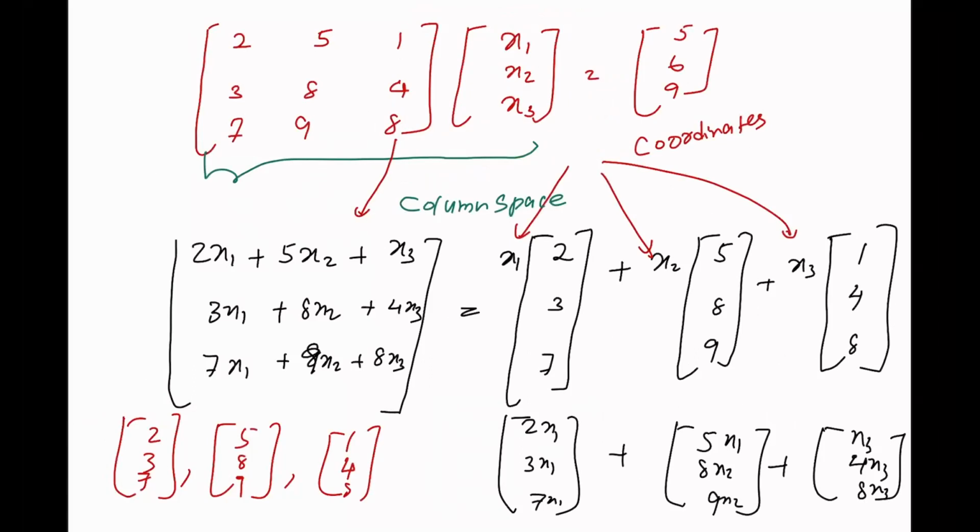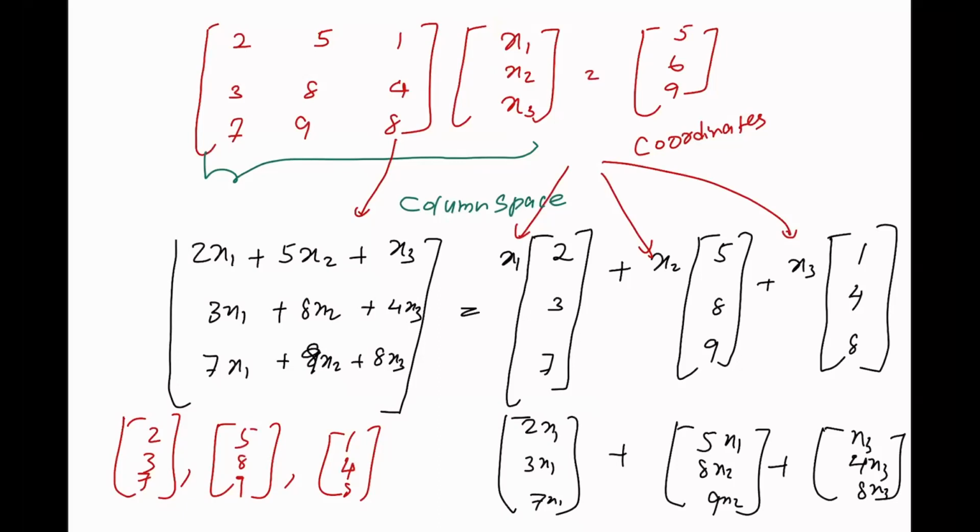Because this can be tested, right? This is clearly tested. You can simply ask, what is the dimension of the column space? I come to that next. What is the dimension of the column space? What is the dimension of the row space? What is the null space? Anything you can answer if you know this thing correctly.